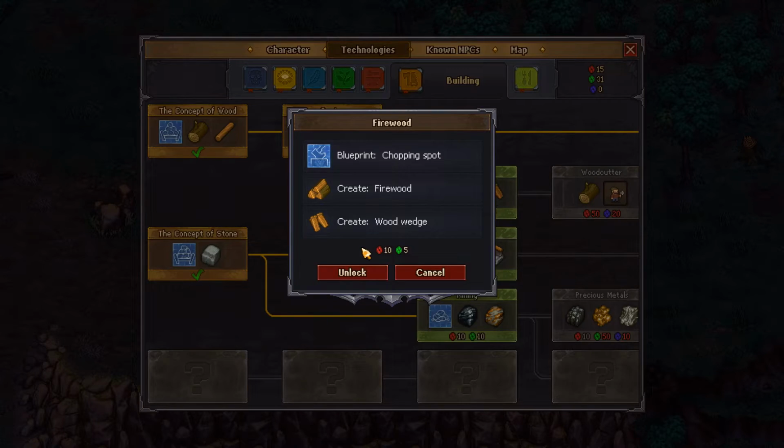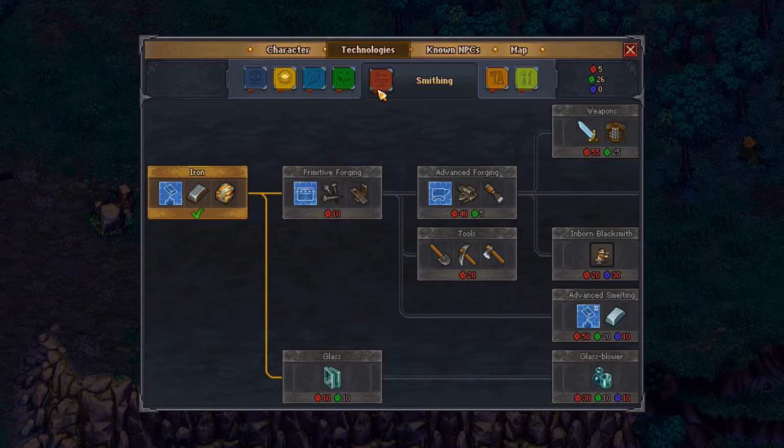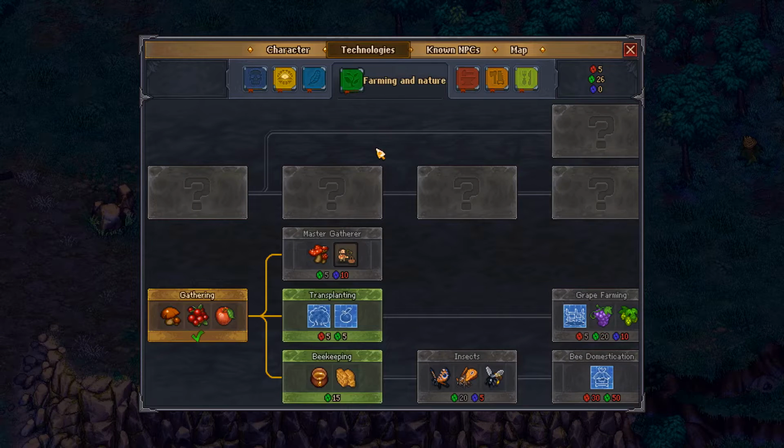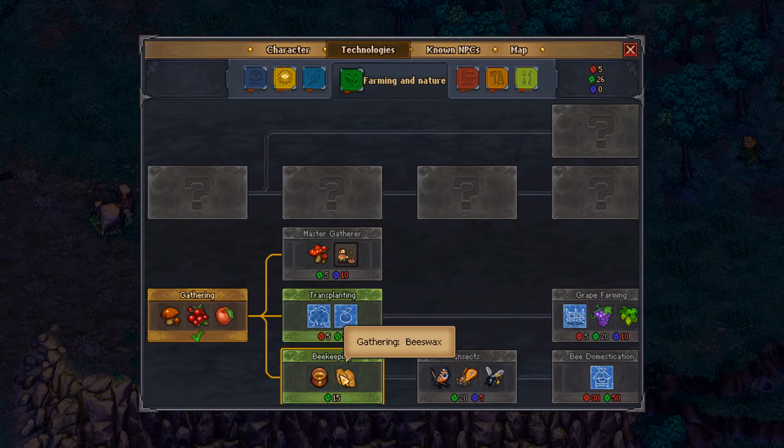I do also want to make firewood. Wood wedges you mostly use for things like clearing out the blockages, and also later we can find some mining quarries, and you need the wedges in order to get blocks out of them.